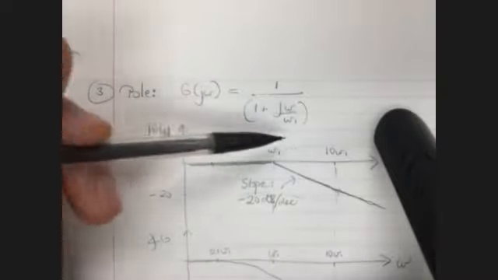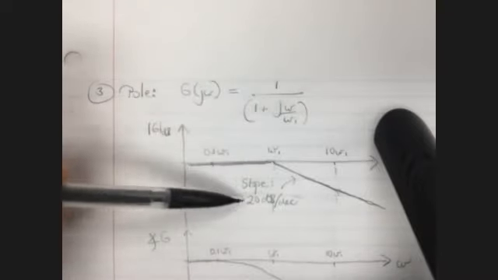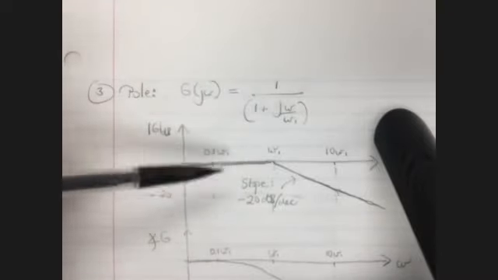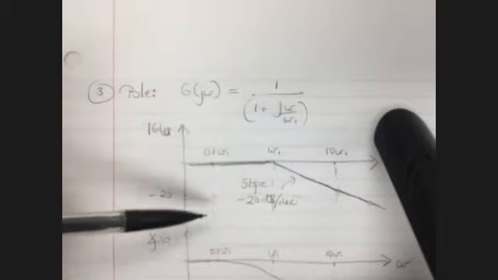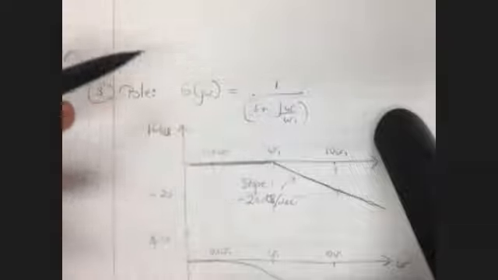But there's essentially a quadratic term is going to drop you a straight minus 40, rather than minus 20, it's going to be minus 40 dB per decade. There's a couple of other things to consider, but honestly, when you've got a quadratic term and other things, you can always just resort to MATLAB. So this is just a quick back of the envelope sort of thing to get an initial idea of what it's all going to look like.